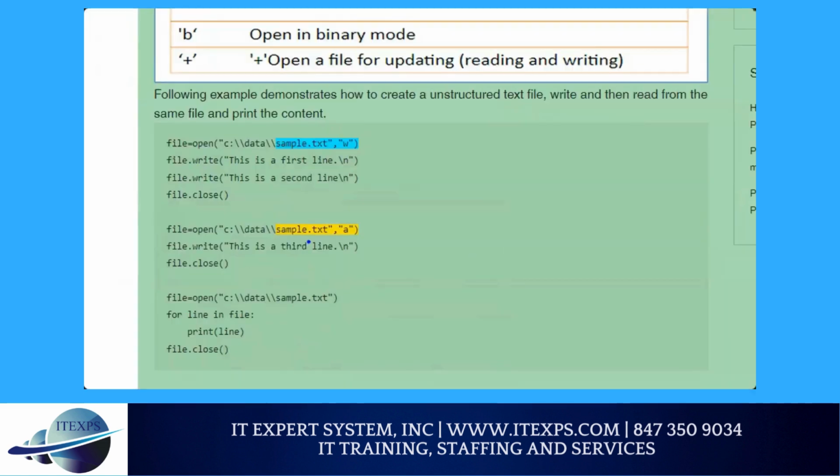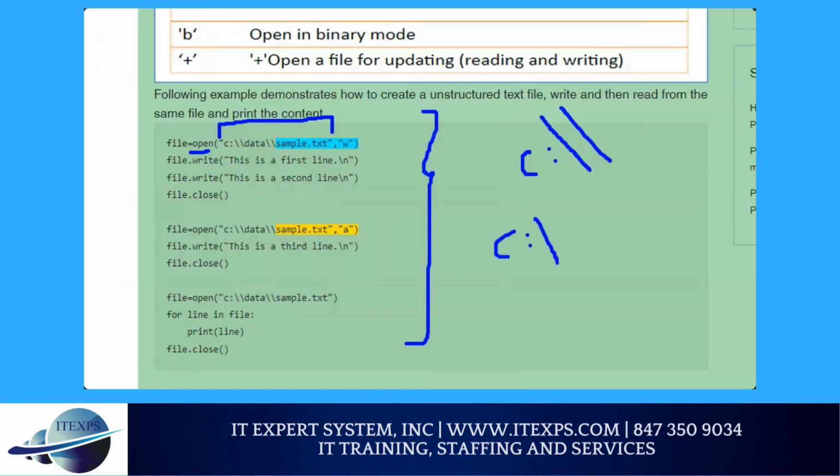By default, there are many goodies available in Python. Python makes life easy compared to Java or other languages. So you first say, I want to open. And then you give the path of the file, where the file is. Because Python needs two slashes, it's one slash and two slash. It means you are saying C colon like that. Then you are saying data, which is nothing but your folder. And then you are saying two slash. So basically you are saying C drive data. I want to write or read a file.